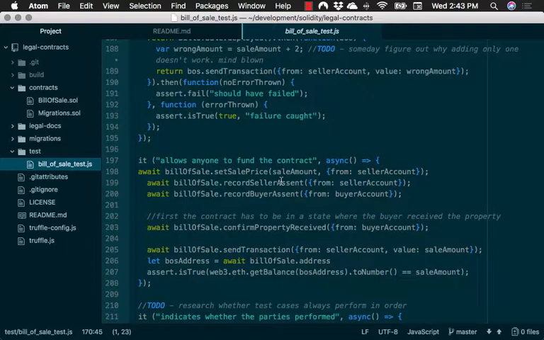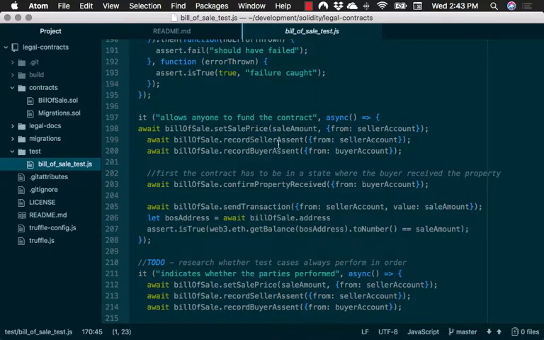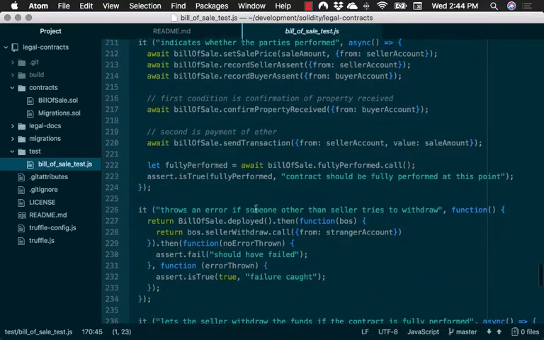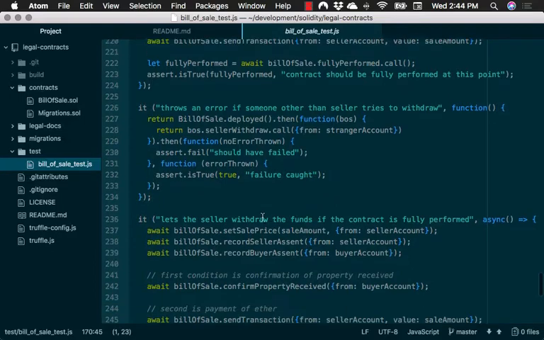I'd be curious to see what you think about how robustly I've done it, or if it could be better. Anybody can actually pay for the contract, not just the buyer, which I figure, some people need their mom to pay for it. I still need my mom to pay for things from time to time. And then finally, there's a test to make sure that the contract has full performance. And then the seller can withdraw the funds.